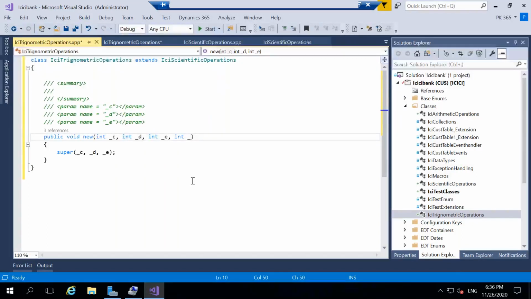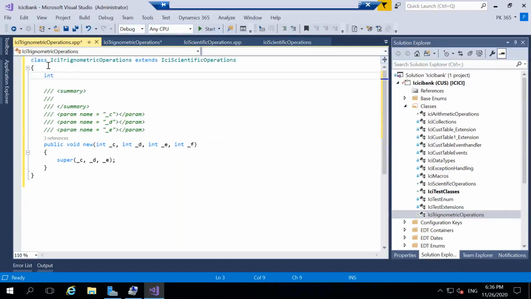Okay. I will say int underscore f. Just a second. I don't know why it got like that. Okay. And then you can take one more variable, real k. And here you can say k equal to underscore f. Then let me write two methods.